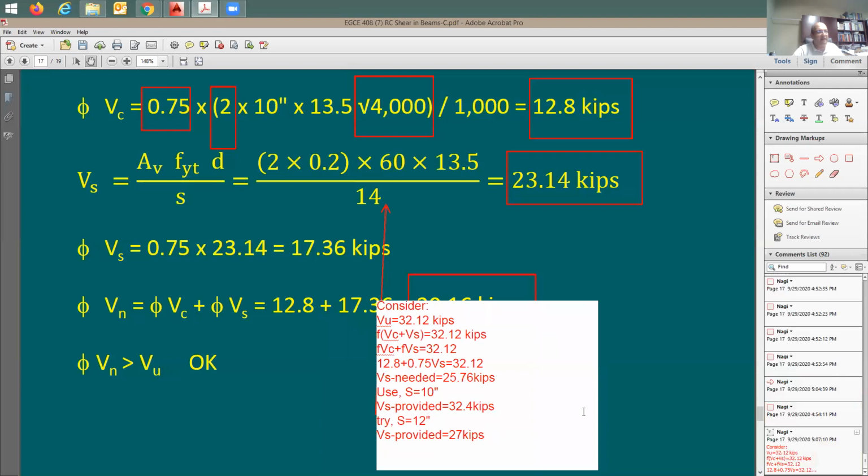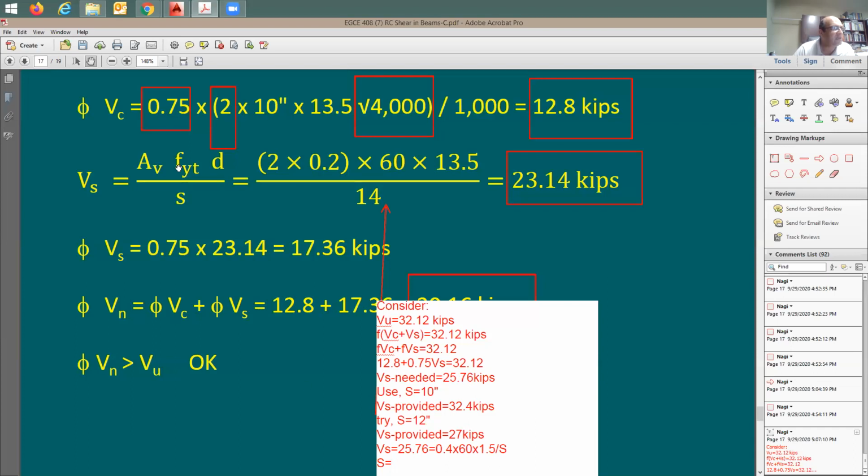So a different way of looking at this, you're going to say now VS based on this equation equals, as you said on the top, 25.76. You say this is going to be equal to 0.4, what is 0.4? AS, right? Times 60 times 13.5 divided by S. How much is the S that you're getting out of this equation? What did I do? I put the demand needed here. This is going to be the demand needed. It's not really ultimate demand, but this is going to be demand on VS to be 25.76.